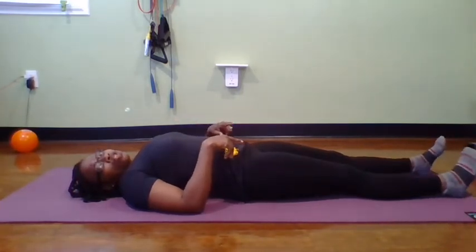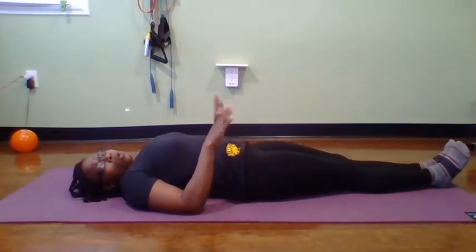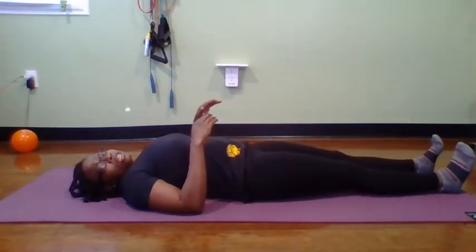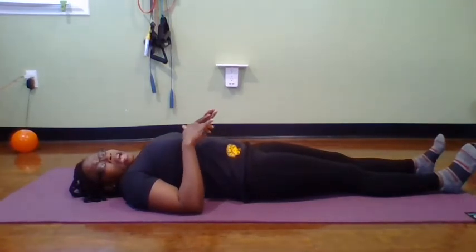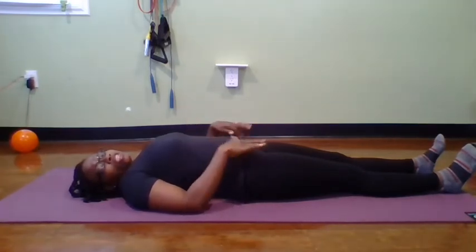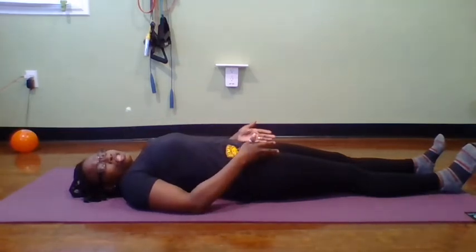Now we're going to go into our rollover. So for rollover today, I want you to grab one of your balls. You're going to put it between your feet, okay? And you're going to keep your feet abducted just a little bit for the entire time of the exercise. Remember, with rollover, you do not want to press on your lower back at all, under any circumstances. You want to use your breath, your full breath, to help you get your legs over, and your inhale to help you get your legs back into their start position, okay?